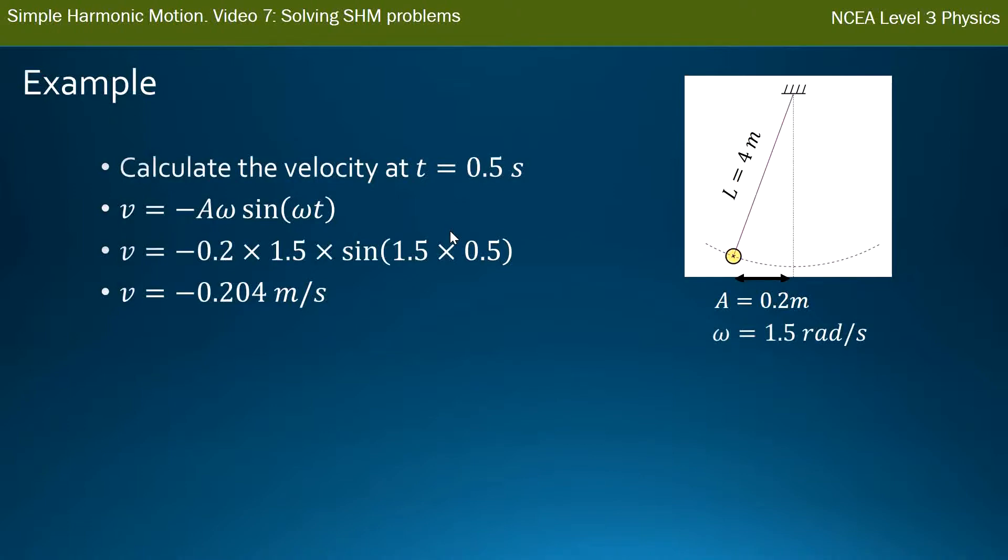So what does that mean? It's going at 0.2 meters per second, but in my coordinate system, which hasn't changed, the negative direction is to the right. So my pendulum is sitting to the left—that's what my displacement equation said—but my velocity is pointing to the right. It's moving right, and that's why that coordinate system is so powerful. I'll see you on the next video.